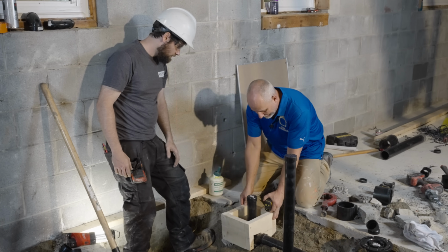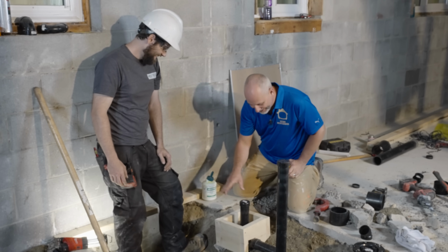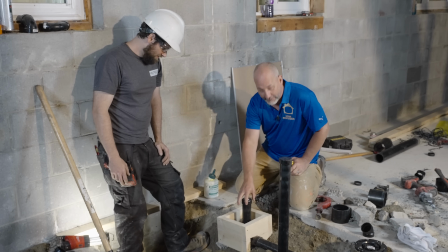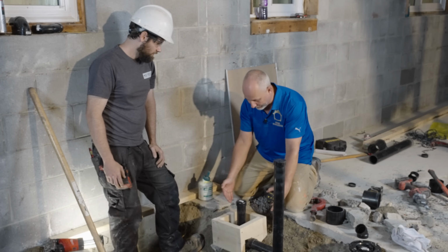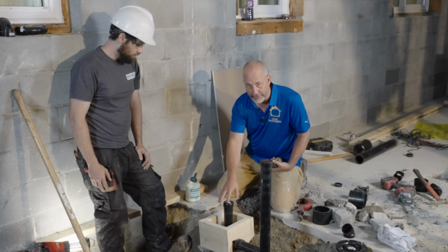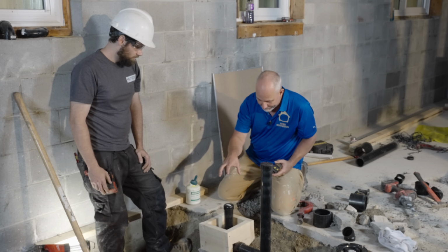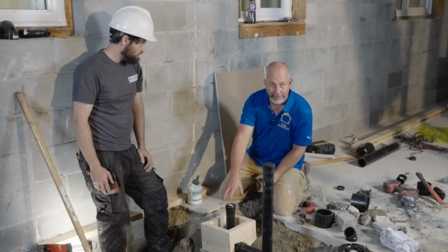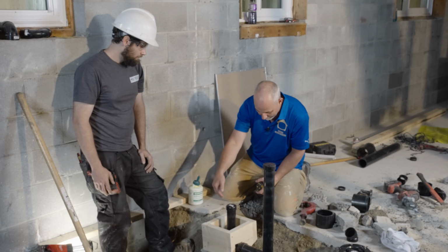Thanks, buddy. Just a little something to help you out. Oh, you even got it supported with a block there. That's nice. We just built a 2x8 box to go over the drain, which will contain our backfill and our concrete. When it's finished and we're building this bathroom, we have a drain for a 32-inch shower pan. Usually these are at the end within 6 or 8 inches, but this gives us the capacity to change it out.